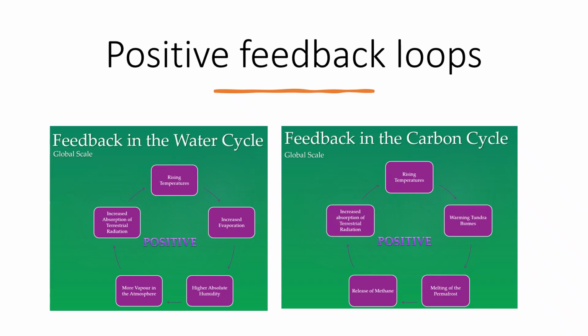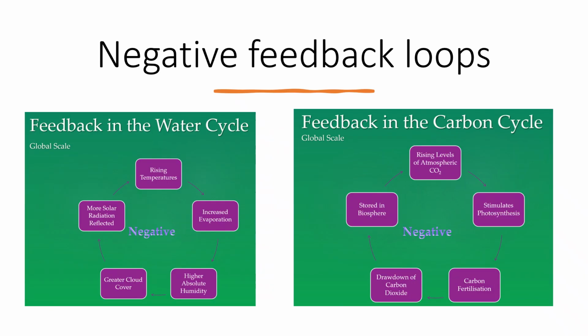So both the water cycle and the carbon cycle can experience positive feedback loops, which means that actually the situation is coming out of balance or out of equilibrium. And we are seeing that globally at the moment with climate change, particularly in the northern hemisphere, where temperatures, because of methane and what's happening in the tundra, are getting much higher, much quicker, those atmospheric temperatures. So positive feedback loops take things out of equilibrium.